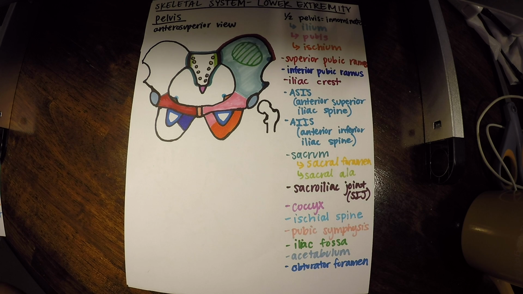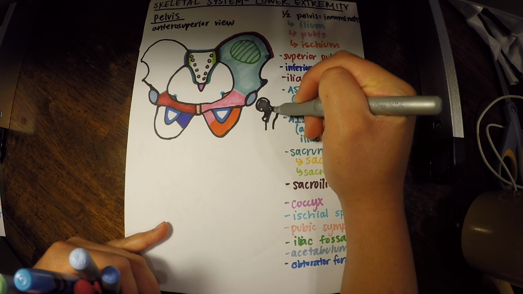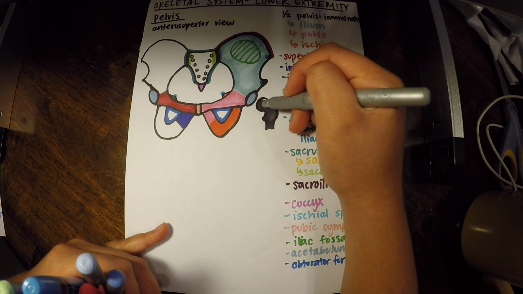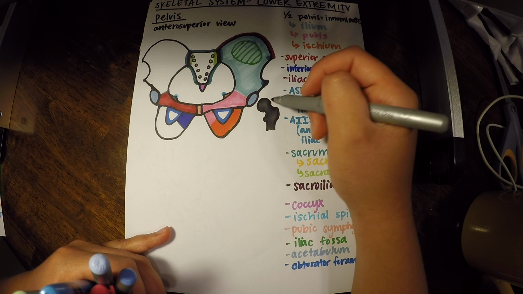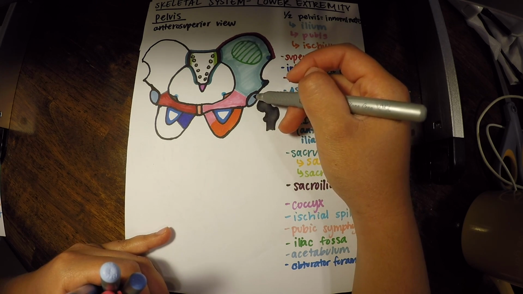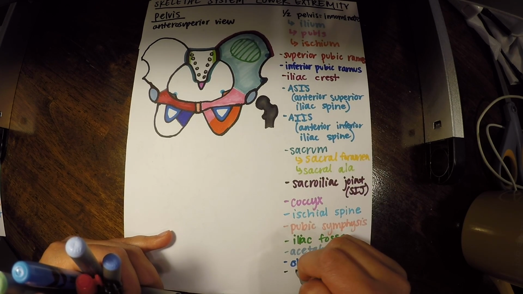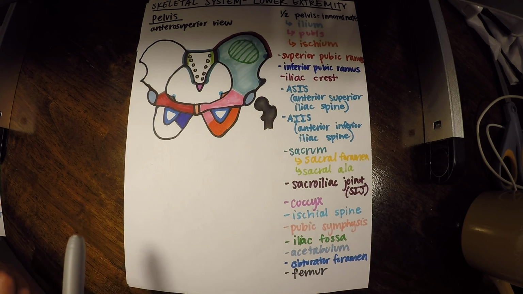And I'll make it gray, which is a little boring, but I'm just going to color this guy in. So again, not part of the pelvis, but it fits in. As you can see, it's actually called a ball and socket joint because this ball type head of the femur, or your thigh bone, fits right into that little socket in the pelvis. And I think that's all that I want to show you in this view.